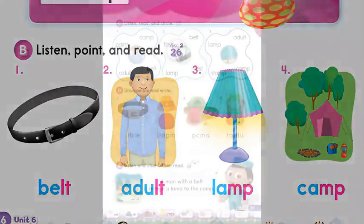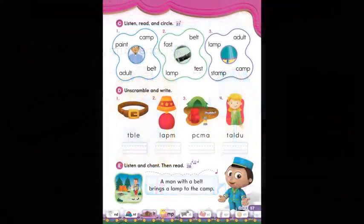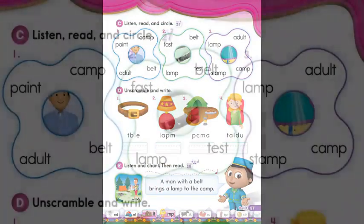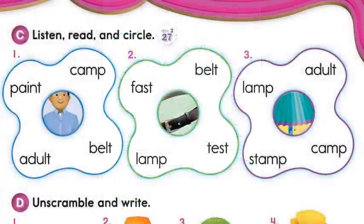Page 57. C. Listen, read, and circle. 1. Adult. 2. Belt. 3. Lamp.